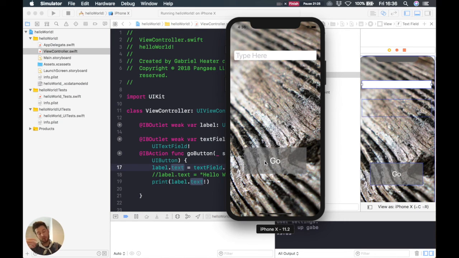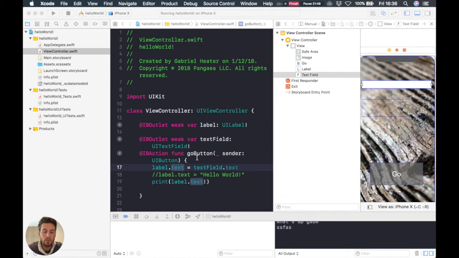So the stupidest person you know is going to come in and click the go button and not type anything in. And they're going to say, "Why isn't it working?" Because they don't even know that you should probably type something there. We're going to need to create a function that says that if nothing's typed in there, then something needs to happen, right? We need to maybe display a message to those people so they know, oh, I need to type something in the box. So let's go do that.